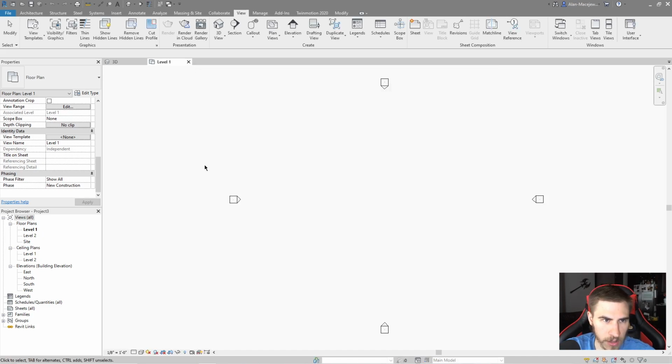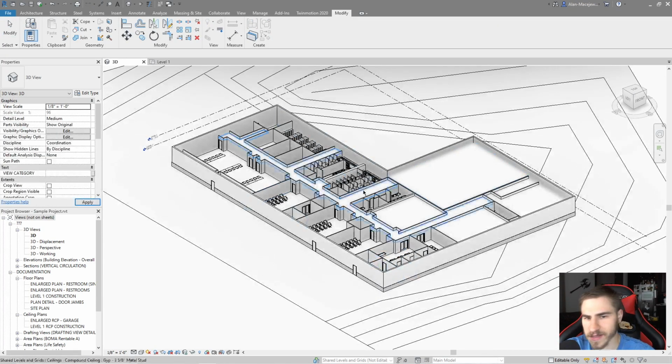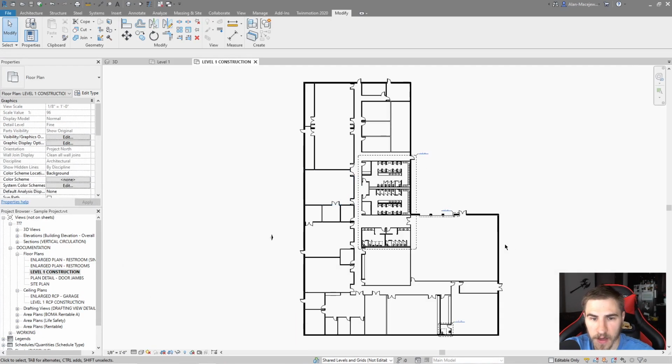So let's start to look at a real project here. It's just a basic floor plan. There's really nothing special here. I've got a topography. I've kind of got everything that we might want to look at. So if we come over here and look at level 1, I've got level 1 here, and I've got a couple of enlarged plans called out. But I want to go directly to my view template.